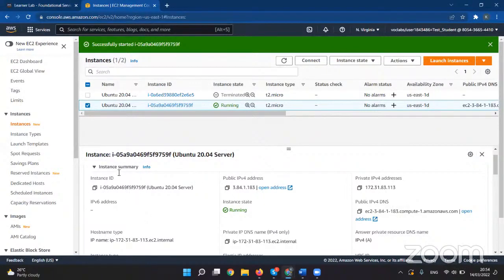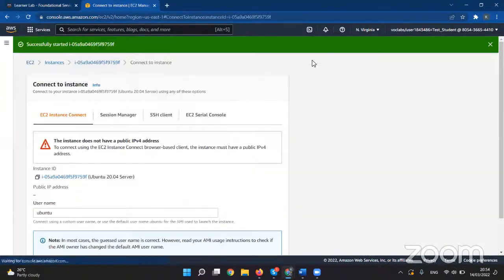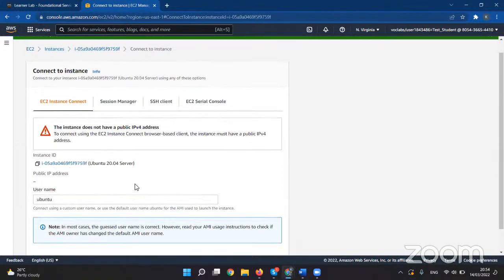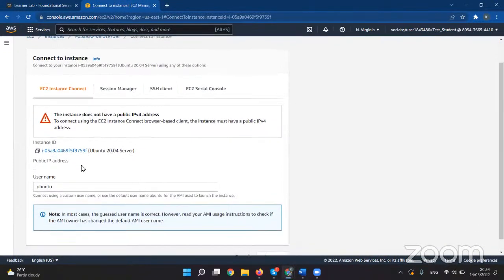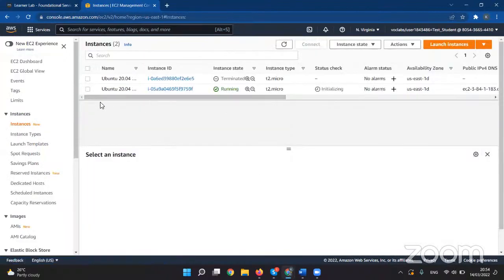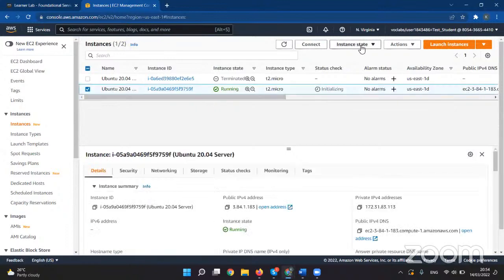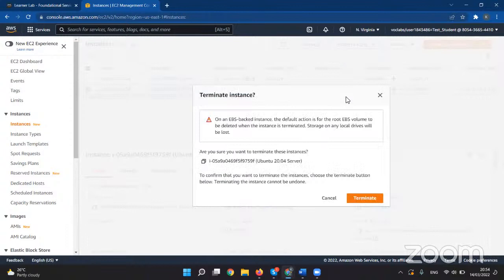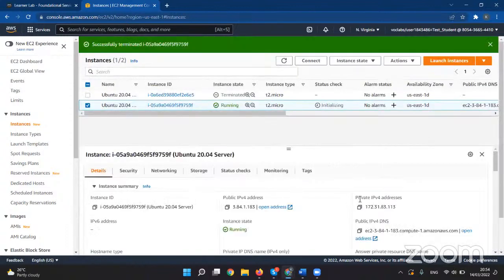So I'll try to connect to it, but I don't know why it's not working. I don't have a public IP, but I think it should be my EC2 that has an issue. The way I created it must be having an issue. So I'll terminate it and start another one until I'm able to get it right. The good thing is this one didn't have termination protection, so it was terminated the moment I clicked on terminate.